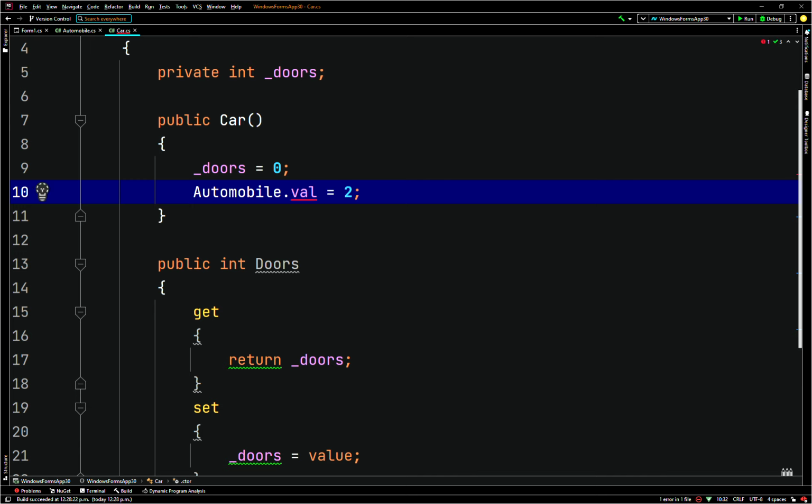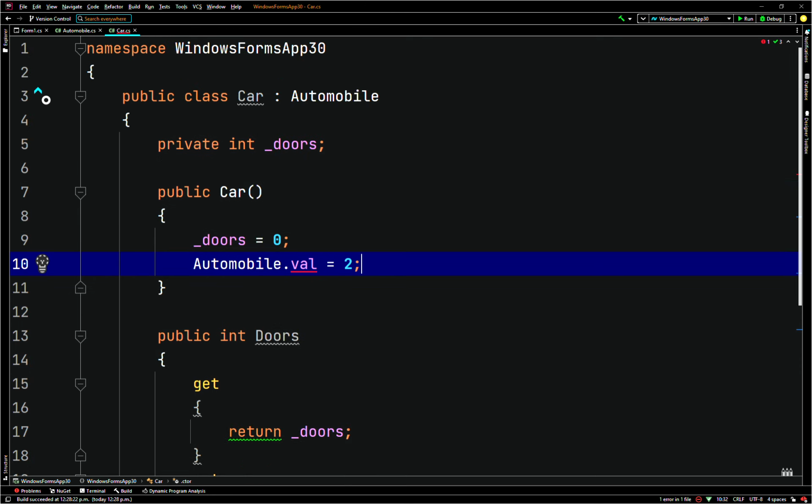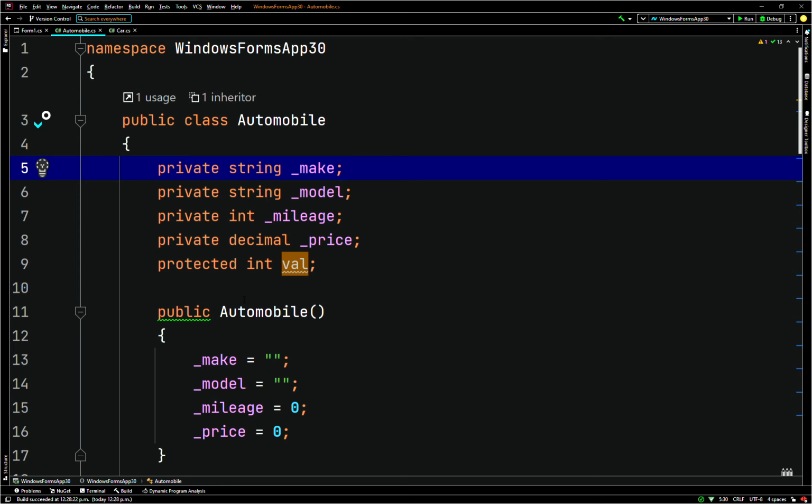It doesn't like that, okay. So we're in the car class, you don't have to do that. You don't have to reference automobile. Nothing's coming up in IntelliSense with dot val points to, that's not working. But if I just go, you can just access them, since it's protected in this case. Hopefully we discuss it later on. I didn't see it in the docs, but you can use it.